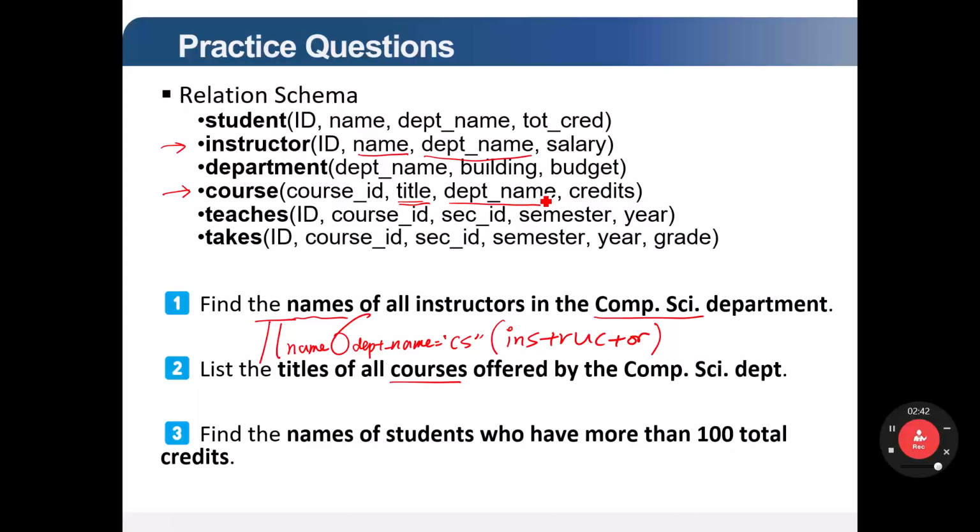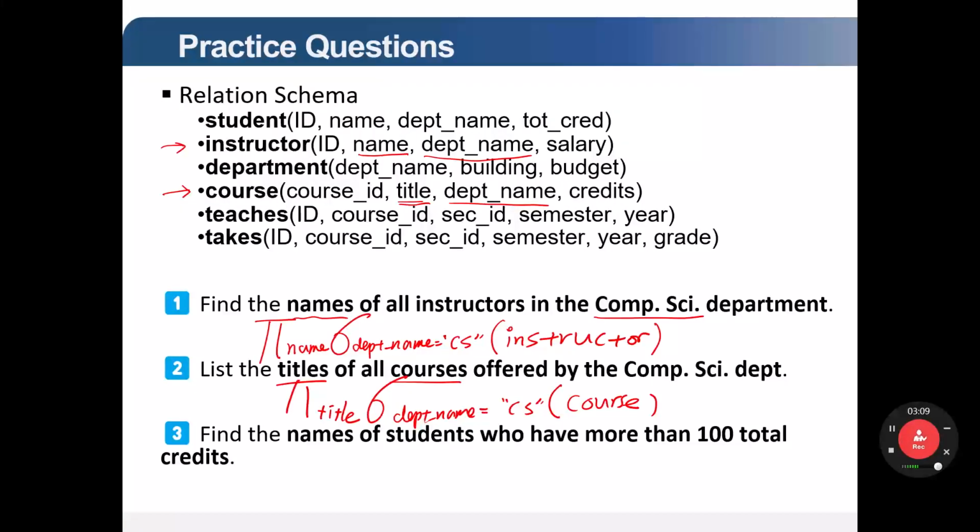And here in the same table, we have a department name. So similar to the first query, this query can be written as course, select department name equal to computer science, and project title.